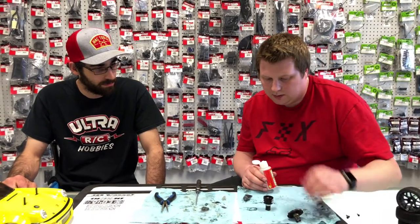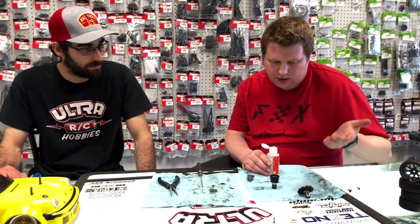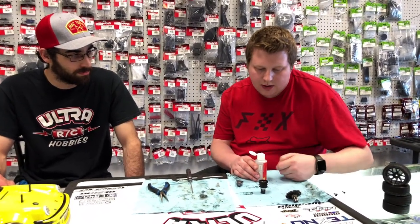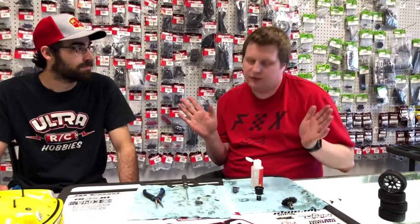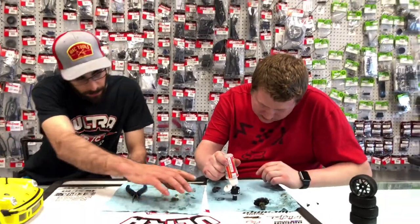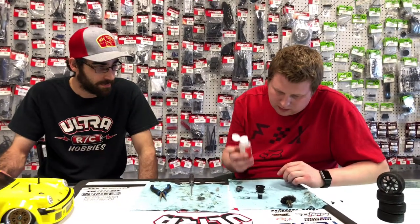Now, most of that air is going to be out, and we can continue to fill. Filling these diffs, I always use the rule of thumb that a little bit of oil just underneath the top of the spiders is perfect. You don't want anything more than that, or it's just going to come out the screws. You still have to accommodate for the other side gear going in, so you don't want to fill it right up.